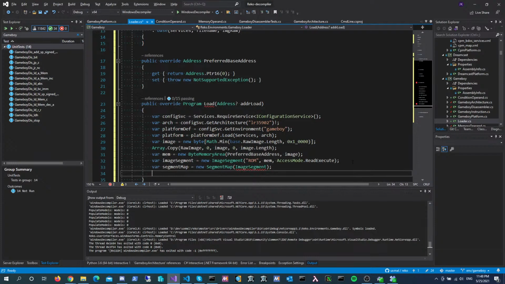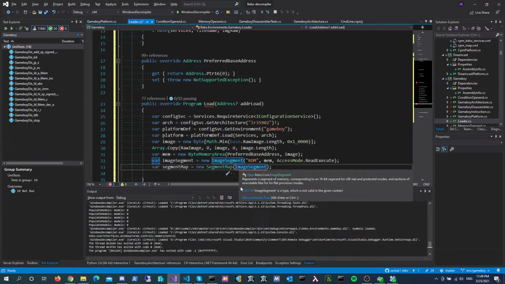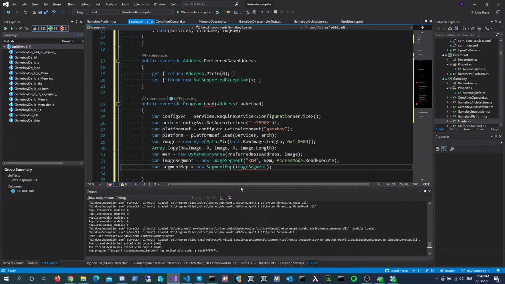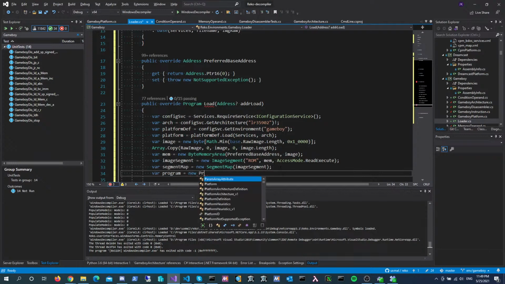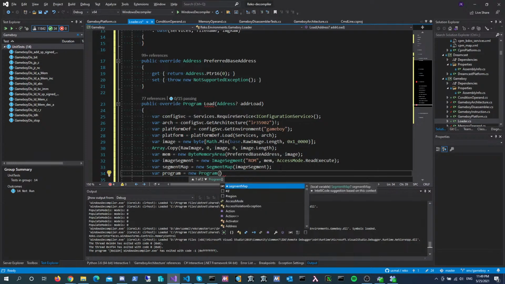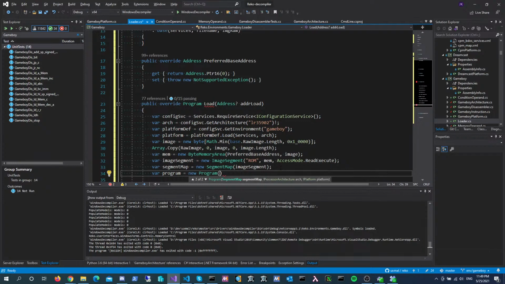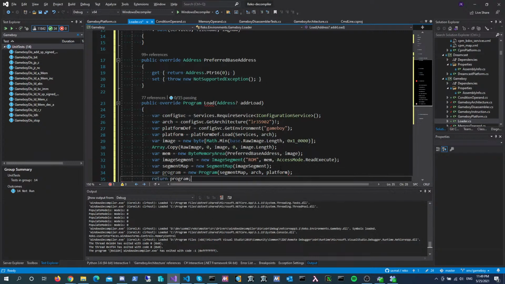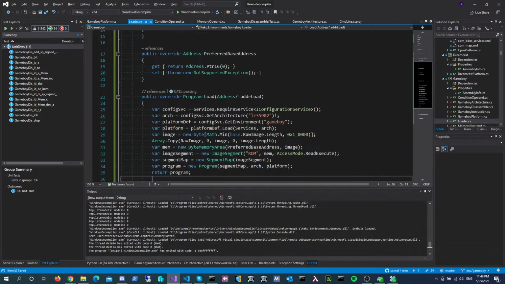And now we're finally ready to create a program. So we will create a program, and that is an object that takes a segment map, an architecture, and a platform. And we've implemented the program method.